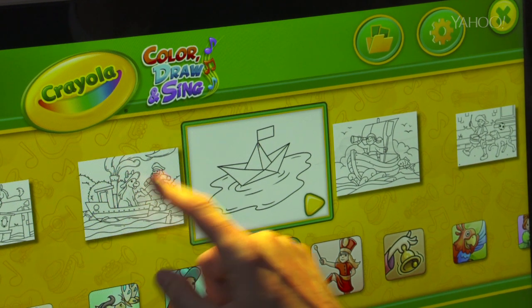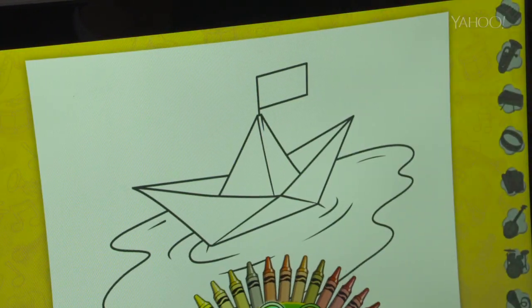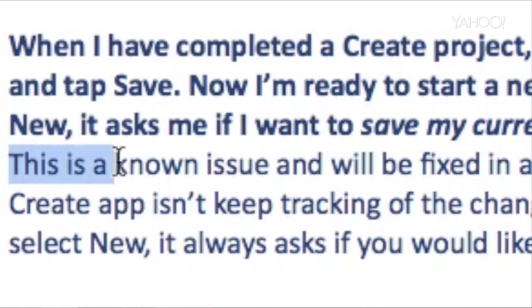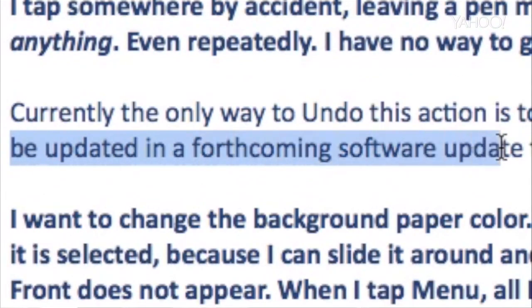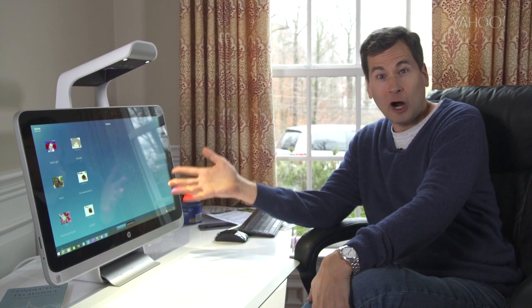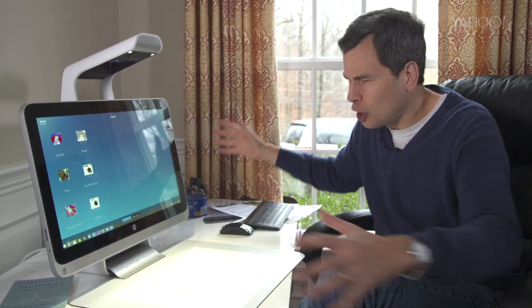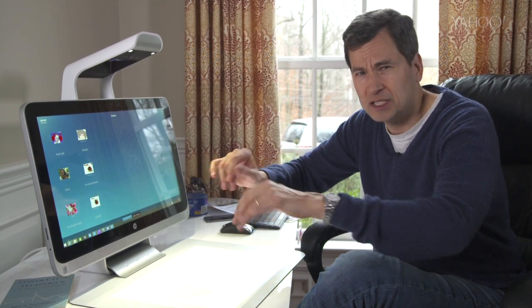HP says, we know, we know. They admit to a bunch of bugs and design issues, and they swear to get them fixed. And I have some sympathy — it's really hard to launch a new product, especially one that's a whole new category, and make all the pieces perfectly fall into place simultaneously.